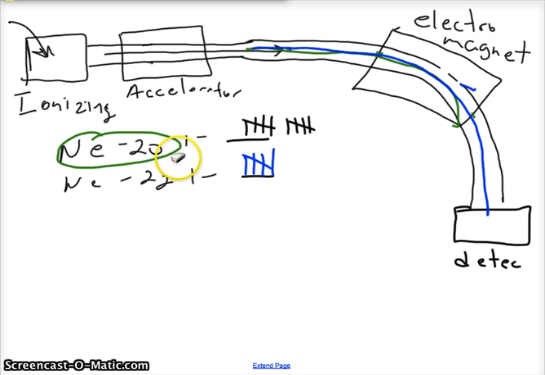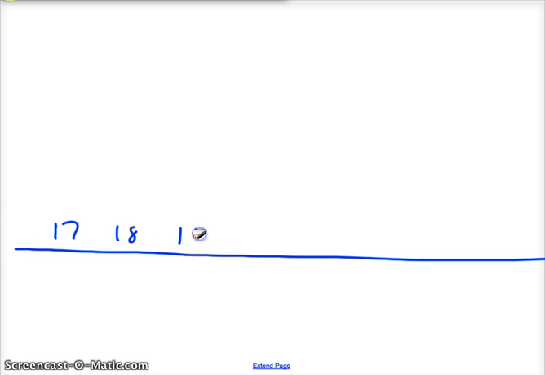If the field strength is set at a certain strength, it's counting a mass 20. If it's set at a different strength, it's counting a mass 22, or whatever mass you want it to count. It doesn't really matter. And so what happens is you get a computer readout. Let's start at 17. So these are your masses. You'll have a computer readout: 17, 18, 19, 20, 21, 22, 23, and it can go from 0 up to really, really heavy.